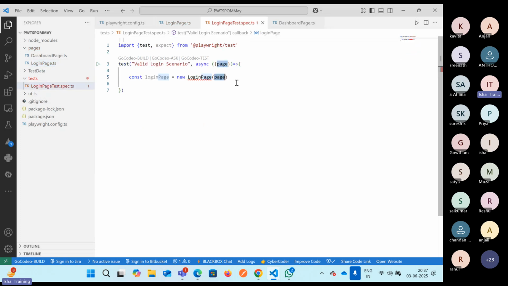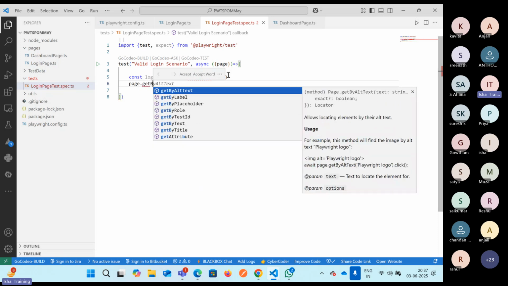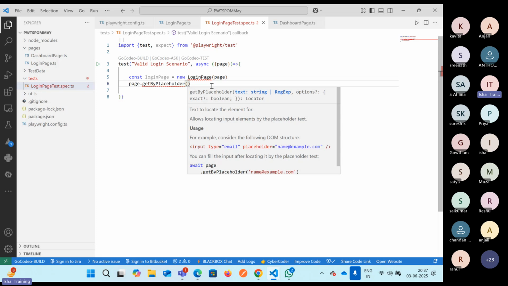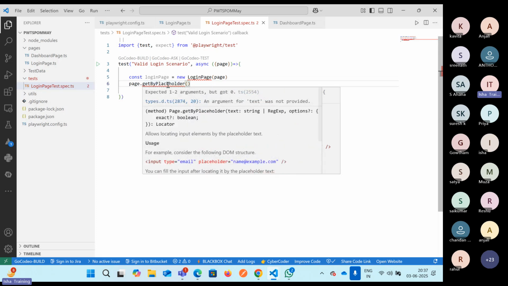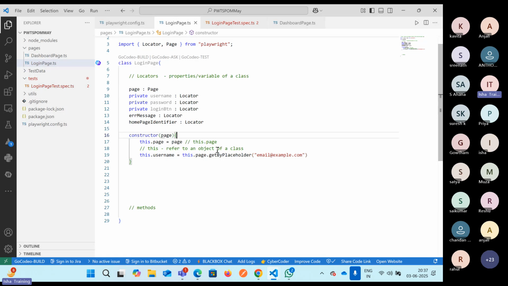So generally, how do we create this? By saying page dot, let's say, get by placeholder, right? And this is able to identify that we are trying to create a locator. In the same way, to create a locator over here, we also have to get the page fixture. And where do we get this page fixture from?